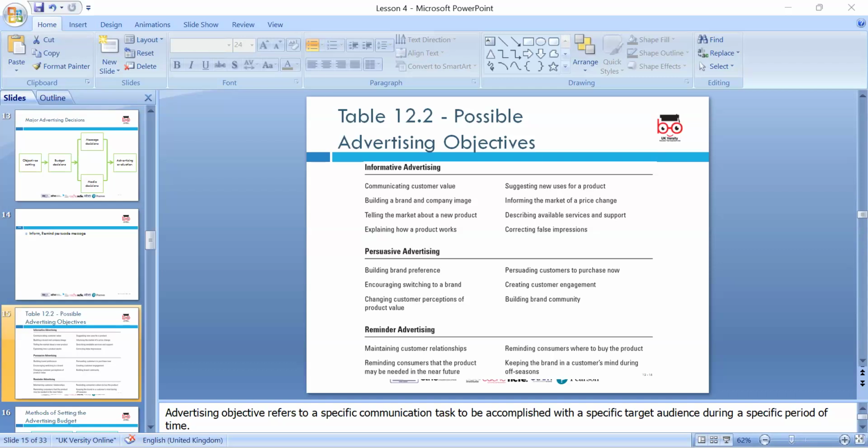When we choose any method of advertising, always think about affordability, which method is best, and its reach. If you're sending emails or advertising online, anyone can search it through Google. If you're on TikTok, it is used all over the world. There is the competitive parity method, or the percentage of sales method, where we say 2% of the sales or of the budget we can keep for advertising. Then the objective and task method: what objective you have, which task you want to do to persuade. So we have to make the advertising strategy: setting the company's advertising objectives, the major advertising decisions, creating the advertising message, and selecting advertising media.